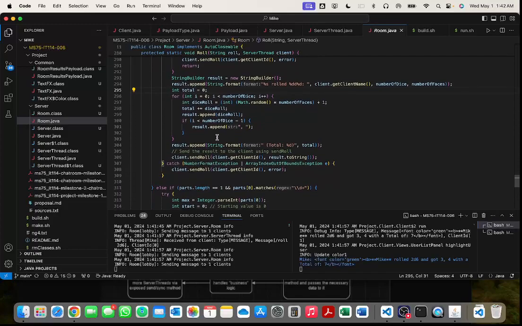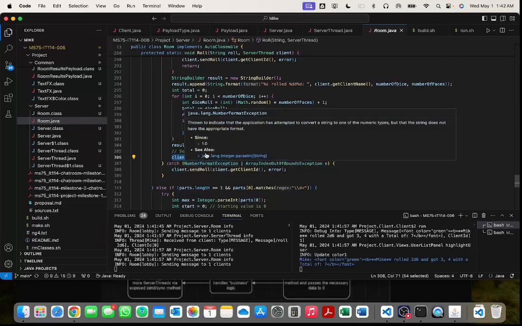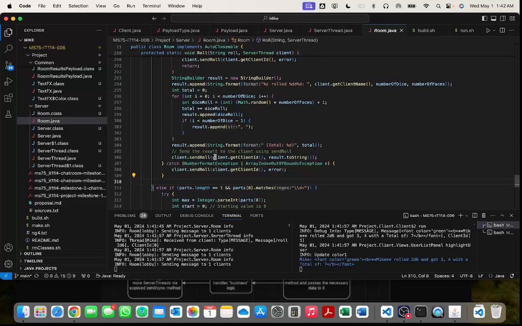And then that logic is being formatted into a string. We're getting the total, showing what was rolled and how many, getting the client name from the payload, the number of dice, the number of faces, and then we are sending this as a string. So client.sendRoll, and we will be sending the client ID whose original payload was this, along with the string of what they did.